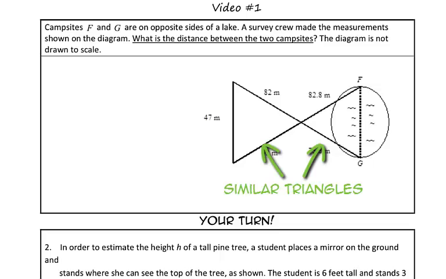So what we can do is set up a proportion to solve for our missing length, FG, which I'm going to call X. Taking a look, we want to match up our corresponding sides. Let's choose 92.